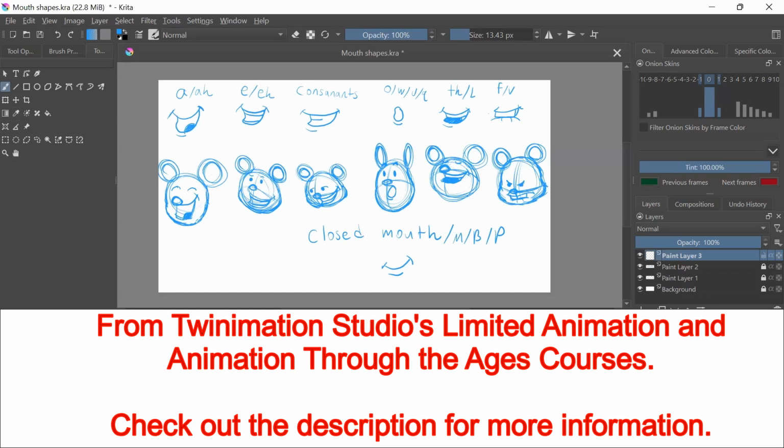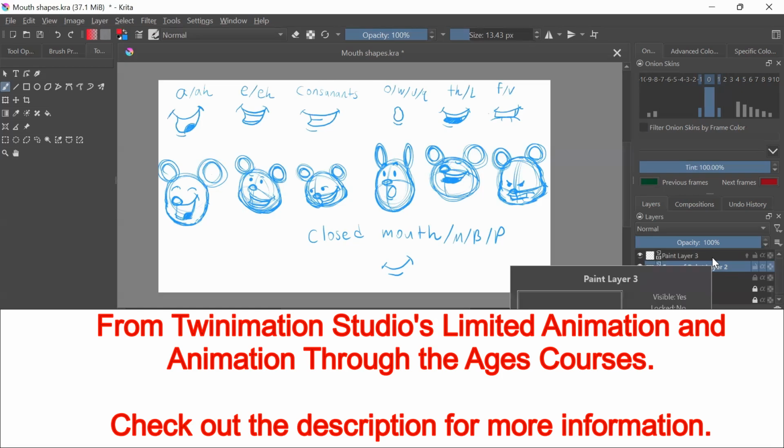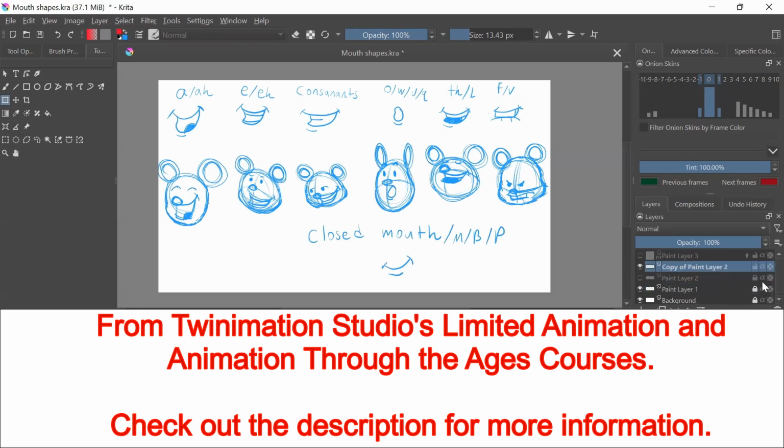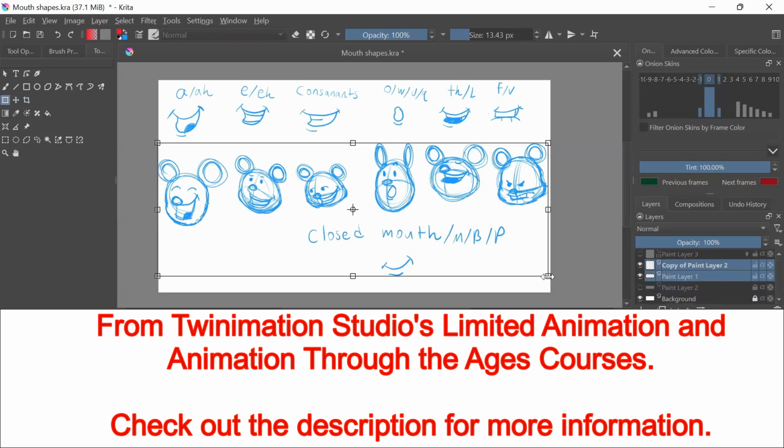So I have the final mouth shape that I mentioned that I forgot right there down at the bottom, which is the closed mouth, or the sounds M, P, and B. It's pretty much a very easy shape, like I said, it's just a closed mouth, so I just drew it there already, and for the rest of this video, I'm not going to be dealing with drawing any more static mouth shapes. I'm actually going to spend the rest of this video doing an animation.